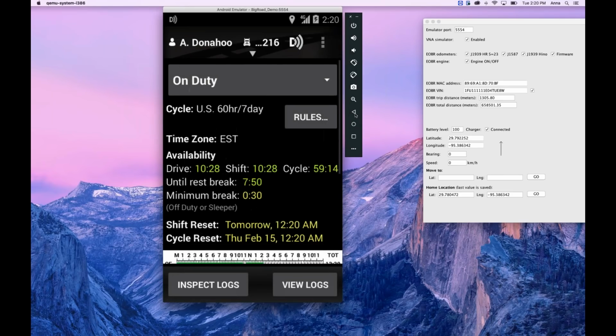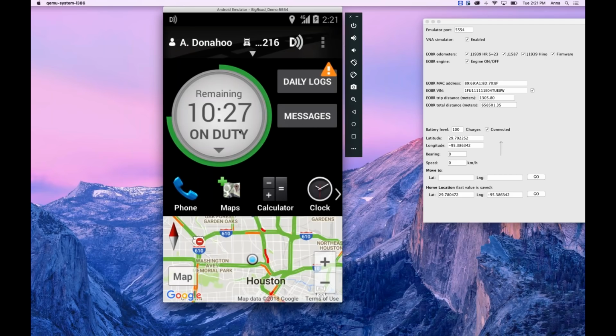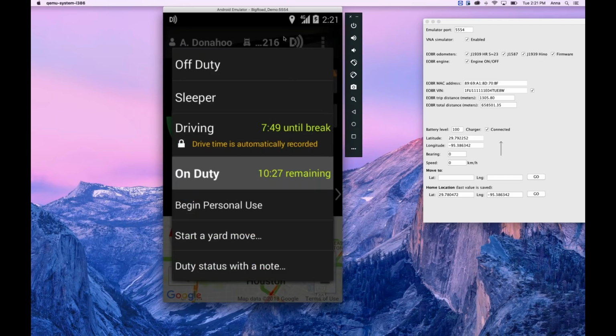Now with AOBRD, yard moves are very similar. You'll still go to the duty status wheel and select start a yard move, but it'll basically pull up a box that says yard move in progress, and it'll count you down from 5 miles. And then once you're done, you can stop the truck and select end yard move. Now, yard move under AOBRD can be logged as off-duty, sleeper, or on-duty. So AOBRD is a little bit more flexible with that feature there. Hopefully the FMCSA decides to ease up on that rule about no off-duty yard moves for ELD, but at this time that's what the requirement is, so that's how DashLink is obligated to behave.